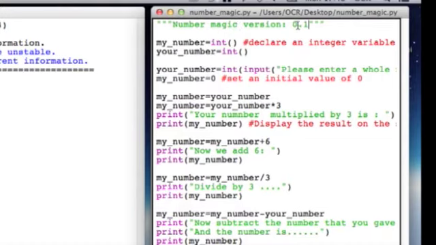Now that's quite important because as we go on and we improve this program, we might want to make some changes and we want to know how many times we've changed it. So the version number is quite important. On the next line, I've declared 2 variables. Now these are going to be numbers. So we're going to use an integer to store the numbers. That is a whole number.